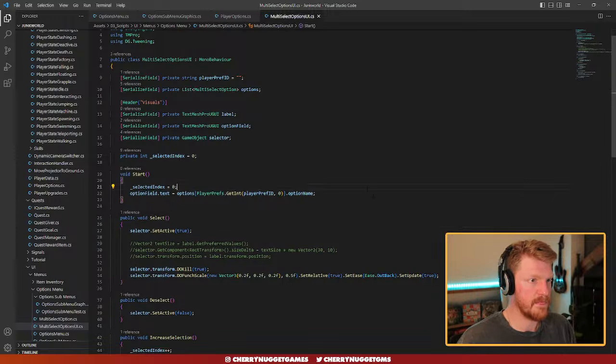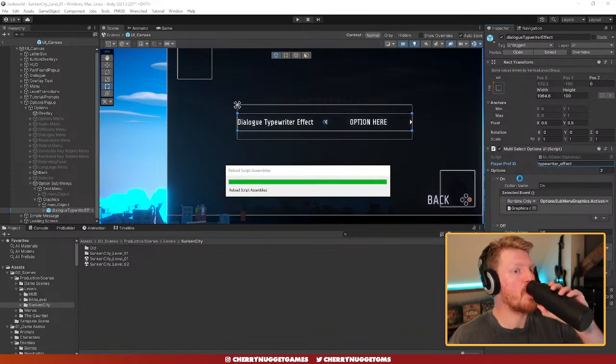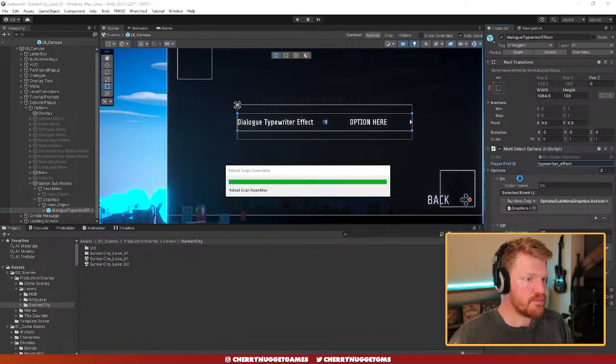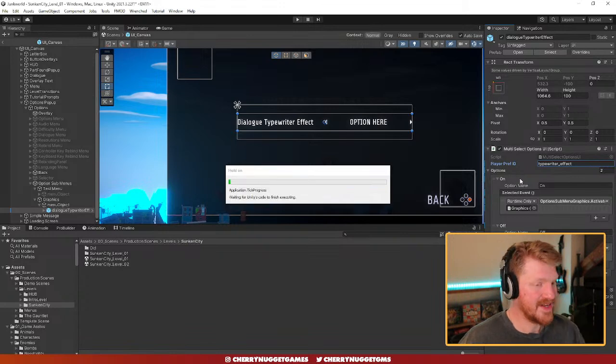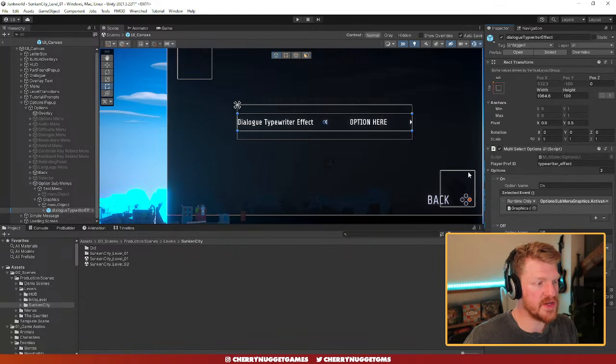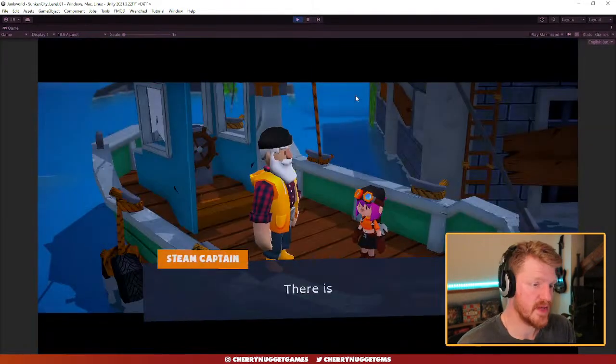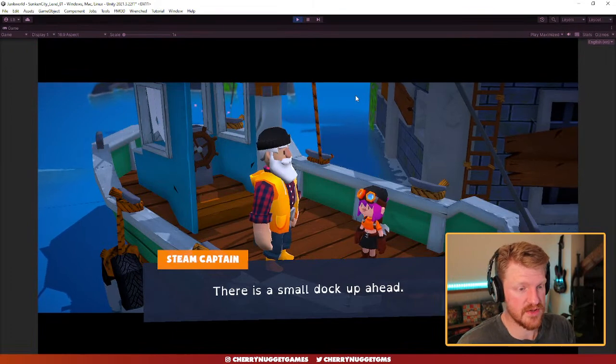All right. So now this one is linked to the typewriter effect. Let's see what happens. This is a bit finicky because now for each option I have to save it anyway, right? This is a bit of manual work which is prone to errors, which is why I'm saying I'm not necessarily sure about doing it this way, but let's see if it works. All right, so now it's turned on.